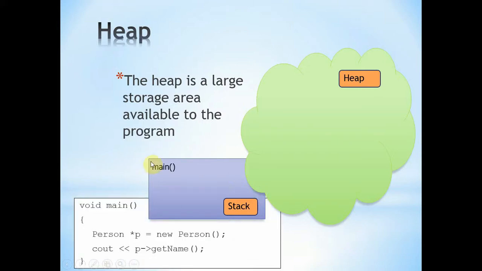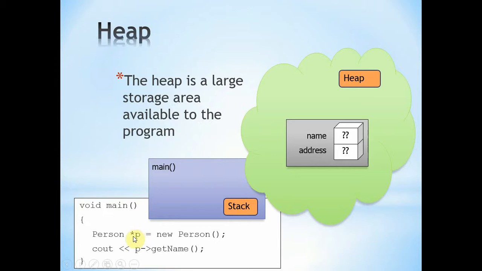Here's the main method beginning its execution, so it's put onto the stack. What we're going to do next is execute this line here. The first thing that will happen is creating the new person object on the heap. Remember, whenever we use new, that will put it onto the heap. And so the object is created on the heap, somewhere in this large storage area in memory. We don't know where, but the runtime environment will work out where to put it. Again, the default constructor method has been called, and therefore the initial values will be determined by the default constructor.